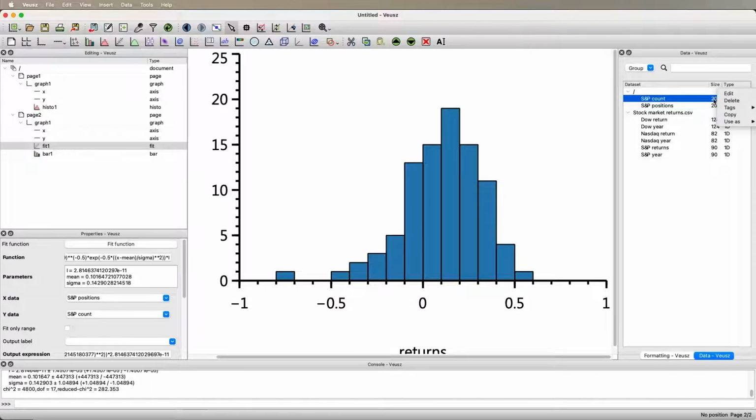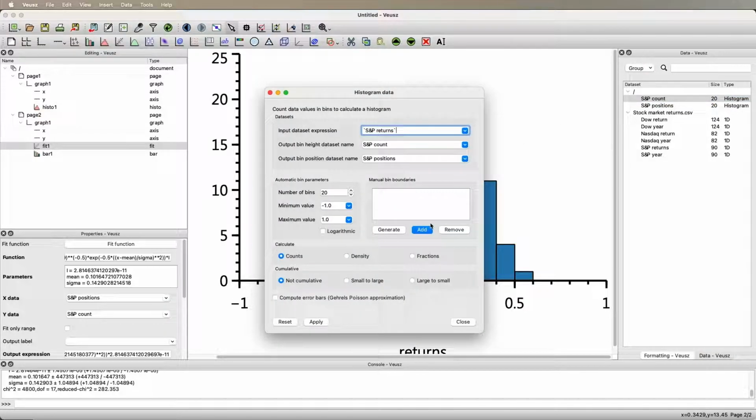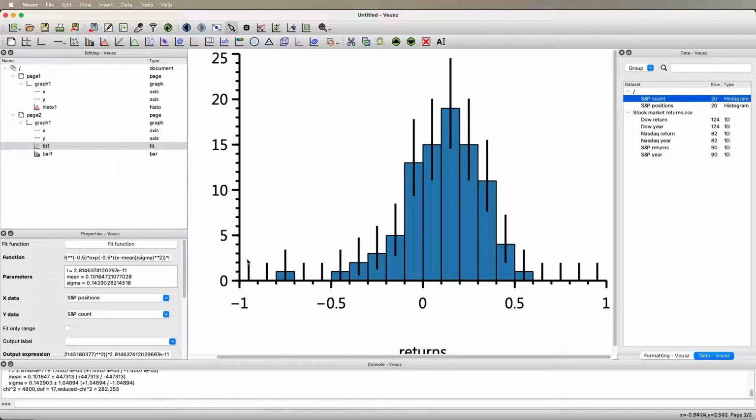And so what we can do is we can go in and we can edit this and say compute error bars, apply, and now you'll see that everything has error bars associated with it. When we go into fit now and fit this function, we'll get something that looks much better.